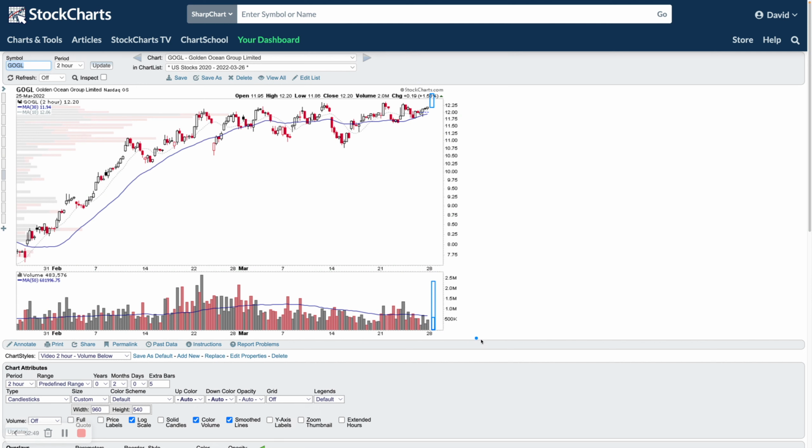So always look for that on the breakout in the method. We want to see more than 2 times the average volume. If the average volume here is 600,000, we're looking for around this kind of level of volume at a minimum. But it's quite easy to see that you don't need to calculate anything. Just look at the previous bars. If it's not much bigger than the previous bars like you're seeing here, then that's a little bit more suspect. We want the breakout to have a lot of participation in order for it to have momentum and to run. If it doesn't have momentum, you get much more chance of it turning into an upthrust and rolling over, coming back into the range and then breaking down, which turns it into a short at that point.